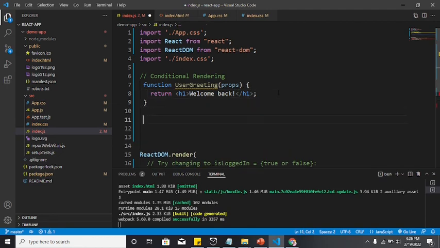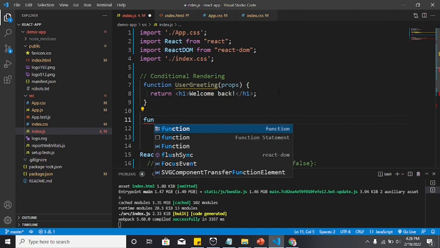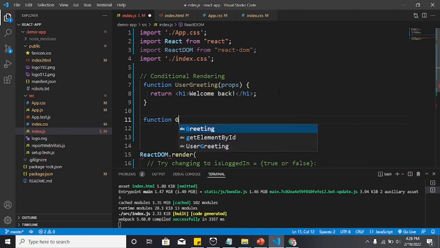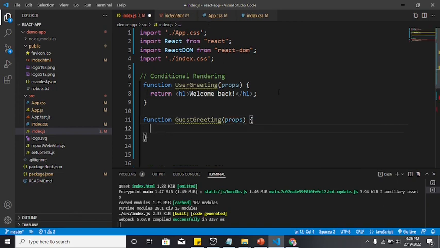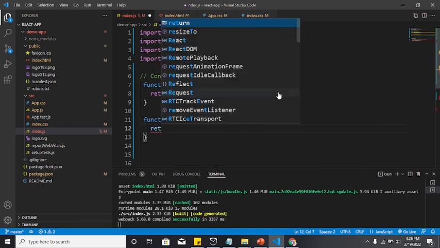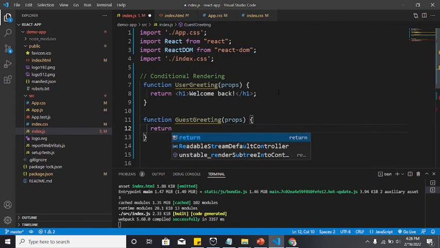And then here we also have another function which has the GuestGreeting. So we're going to make another one which has GuestGreeting, and then we pass the props that you're going to render, and then return, and then just have the normal return.